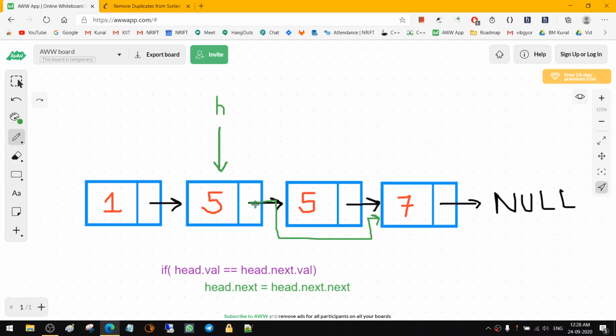In short, we're just changing links of the pointer so that the duplicate node gets removed from the list.